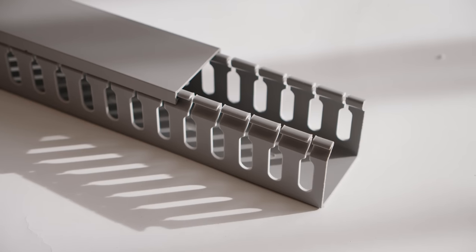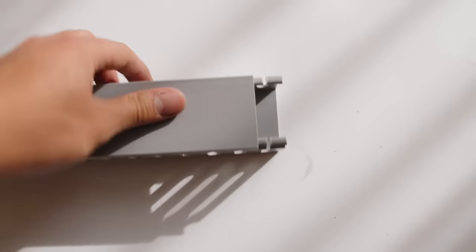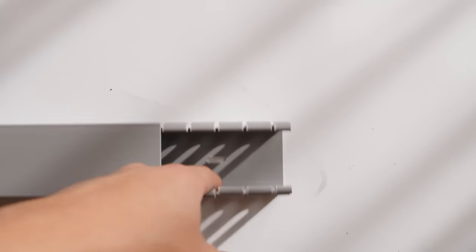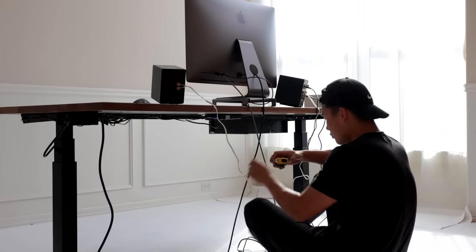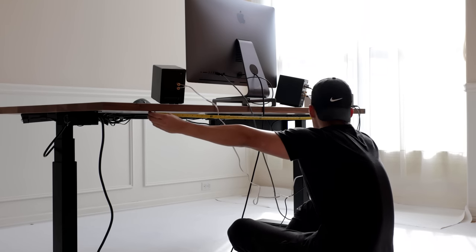So this cable raceway thing that I bought on Amazon actually comes really long, like 6 feet long. Thankfully, my desk is also really big. It's 72 inches, and I think this cable raceway is like 67 inches, so it was a perfect fit. But if your desk is shorter than mine and this raceway is way too long for it, I recommend getting a multi-purpose saw. I mean, you could probably use a knife, but I wouldn't recommend it. But cutting the raceway to fit your desk. That way you can use the same one that I did in order to pull this wire tuck off.